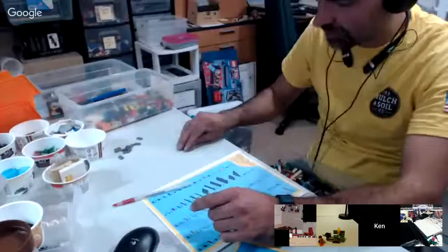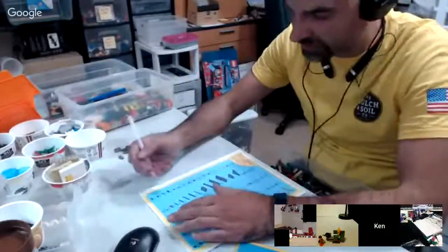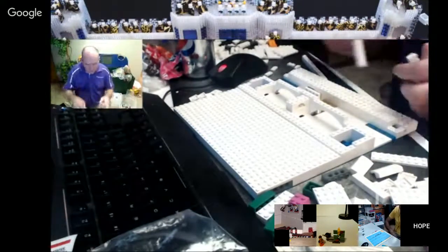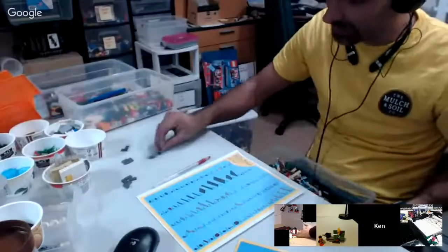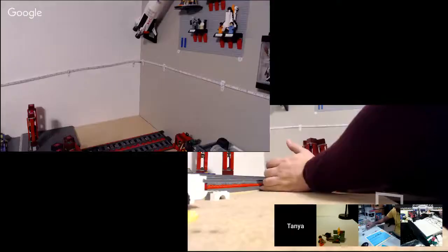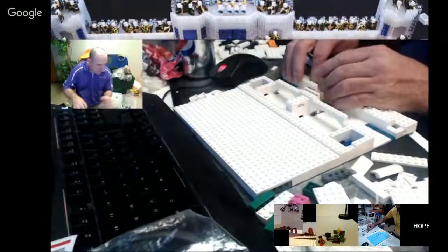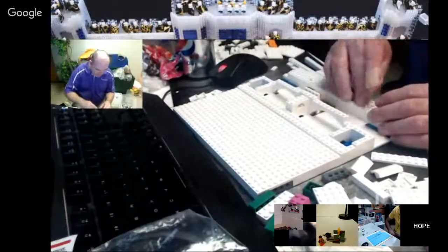And I need to finish those two quarter circles that were in the back, and I'm sure I have the parts. I just need to sort them out and find them and pull them. But, as we would say, it is what it is. Yeah. You have to build the way you want to build, and you've got to ignore the critics. Build the way you want to build and ignore the critics. That's right. So long as your plates mix with the next guy, then you're fine. And if the roads look funky, somebody's obviously going to have the train ramps, and you just throw a couple of those in there, and that fixes it.